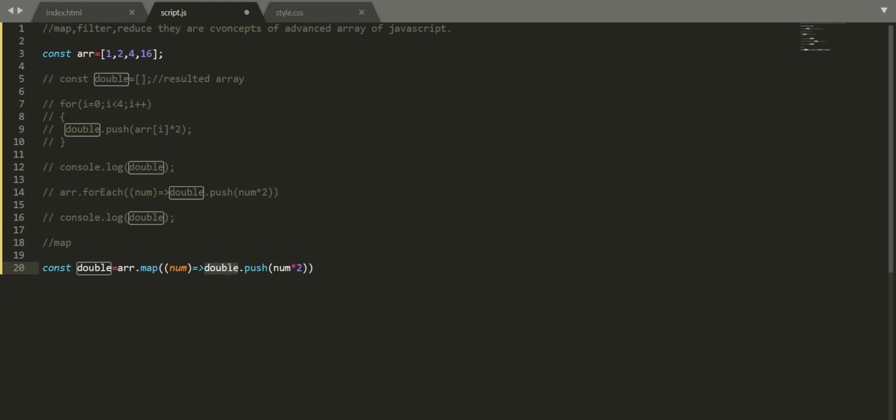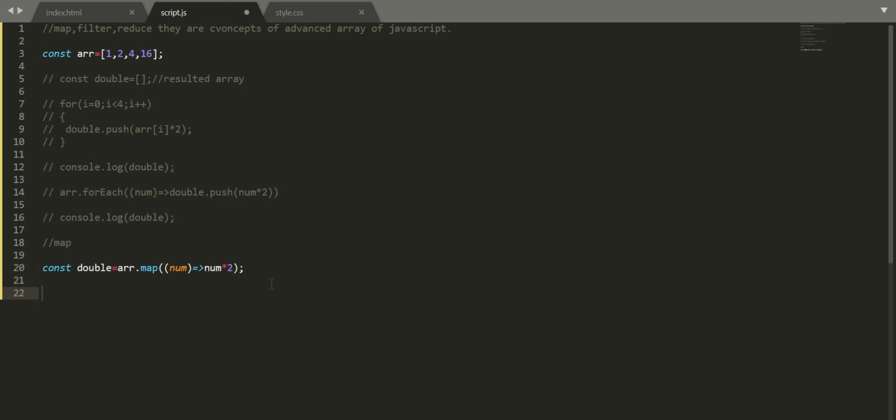Do I need double.push? No, because this task will be done by the map function itself. This map function will take each of these elements and do its task. Fine.